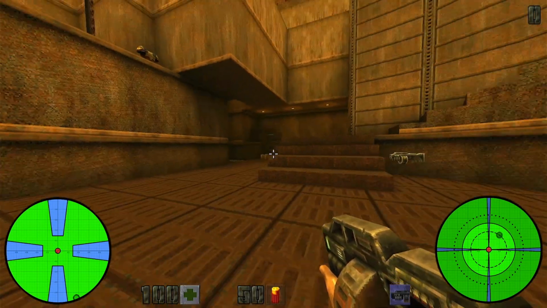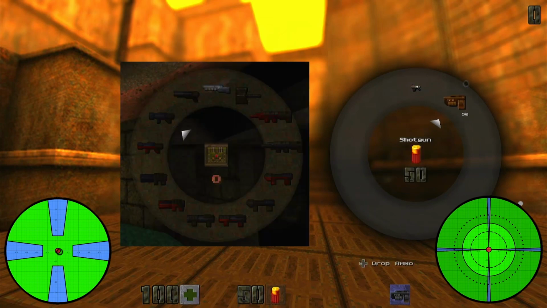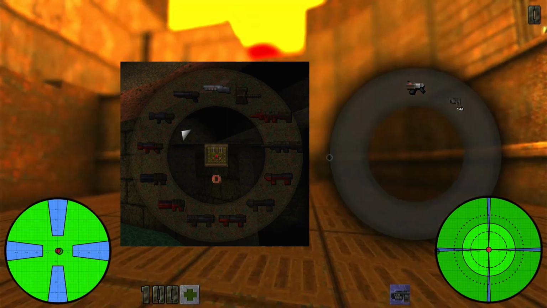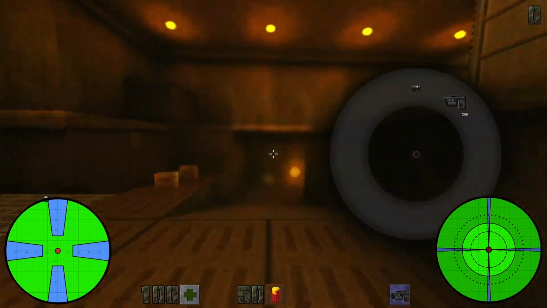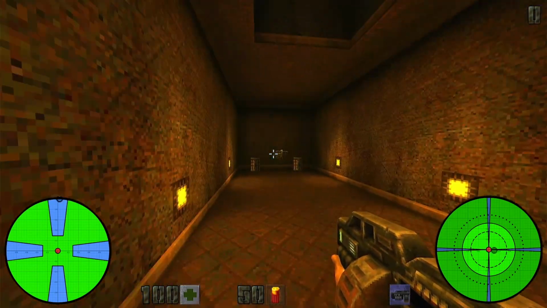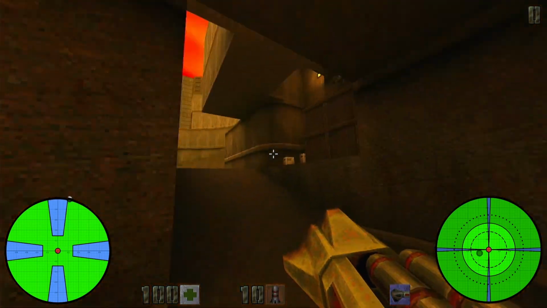The bigger issue, however, is the position of the weapons is malleable. So with the Quake 1 Remaster and most other games, weapons on the wheel are at fixed positions. So if you're pressing right, it's always going to be the same weapon, and if you don't have it, you just don't have it. It's just grayed out. So that's how it worked in the Quake 1 Remaster. But if we go down here, we have two weapons right here, and we pick up this rocket launcher, we can see that it occupies the third space.